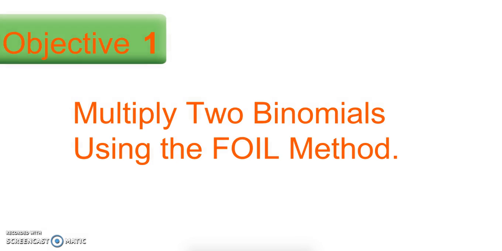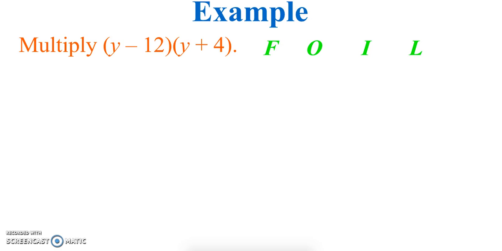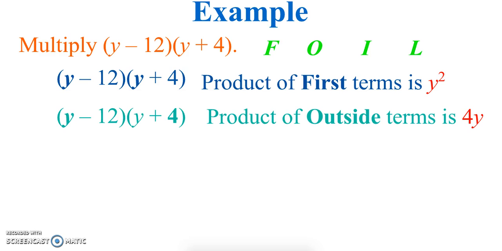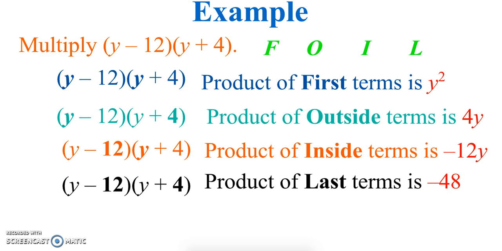Special products. So another way we can use is FOIL. So what FOIL is, it's first, outer, inner, and last. In the actual slides, it has each meaning and where they are. But what you're taking, you're multiplying, so you're taking the product of the first terms, you're taking the product of the outside terms, you take the product of the inside terms, and then the product of the last terms. So for this scenario, on the right, you see them all in red.